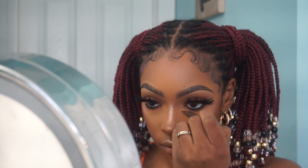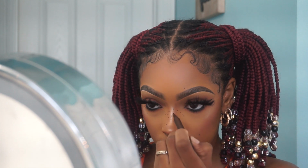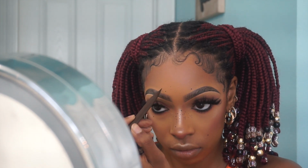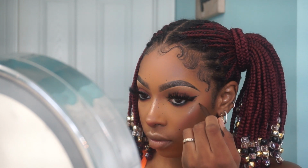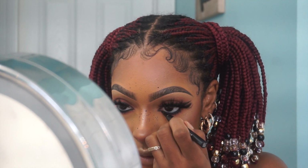Also, I have been doing my freckles like this for years. So I actually got a suggestion on my TikTok to put a darker concealer with a bobby pin or something, and then take my finger and blend it out so it looks more natural. And I might try that, but you know how you're stuck with one way of doing something for so long, you're like, this is the only right way. I've just been doing it this way for so long, but I might try that. So thank you to whoever suggested that.